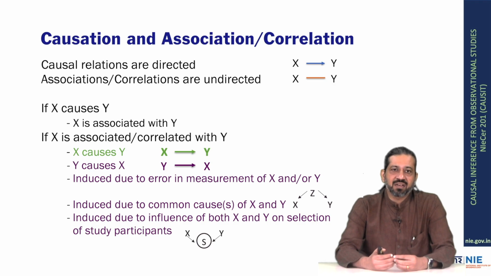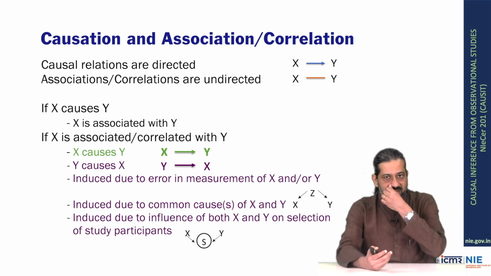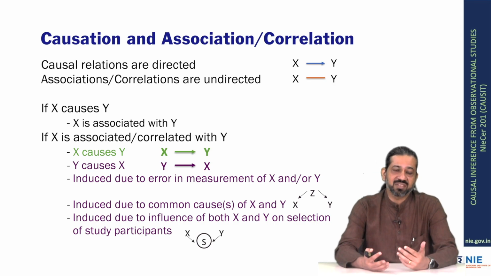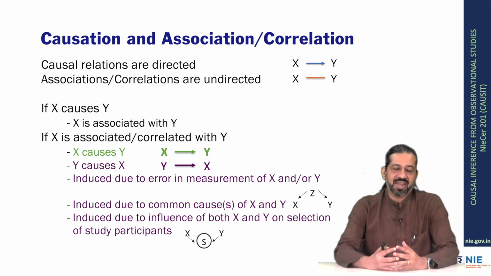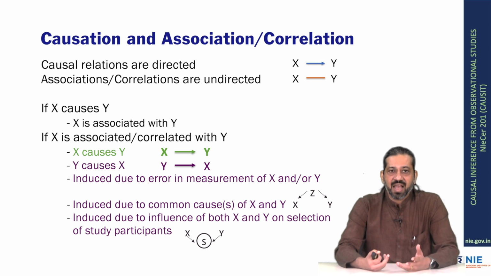And finally, since in observational studies, specifically more so than in experimental studies, we look at the effect of X on Y among our study participants, and we have a way in which we select our study participants in our study. It is possible that the way we have selected these study participants, if the selection of these study participants is influenced by both X and Y, which should not actually be happening if we wanted to see, say, an unbiased effect of X and Y.